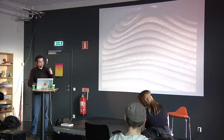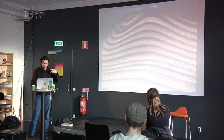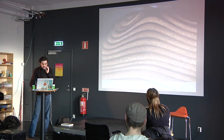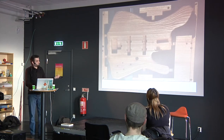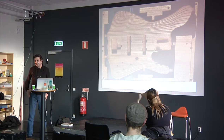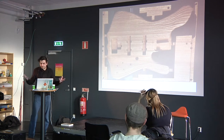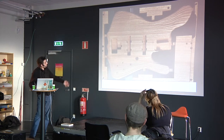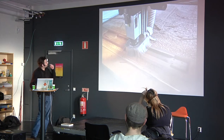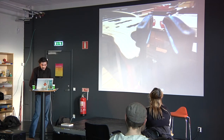We modeled all these lines around the three-dimensional body, which I gave him in Rhino. And then we milled for hours and hours, which you could say is ridiculous. Why would you mill for 40 hours to make a bass guitar? Well, you can make it much easier, but I wanted to have beauty, of course. So this is about 40 hours of milling, and then it came out. And here's the neck, which we milled out in one piece, and then gluing. It was a huge job, I have to say.